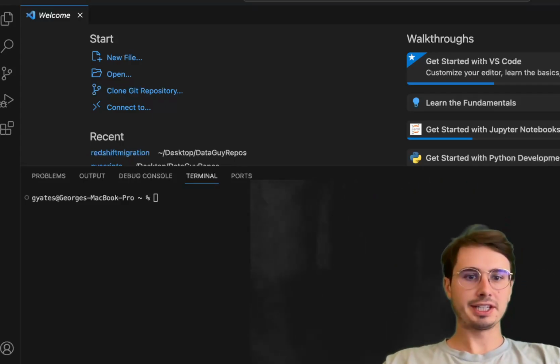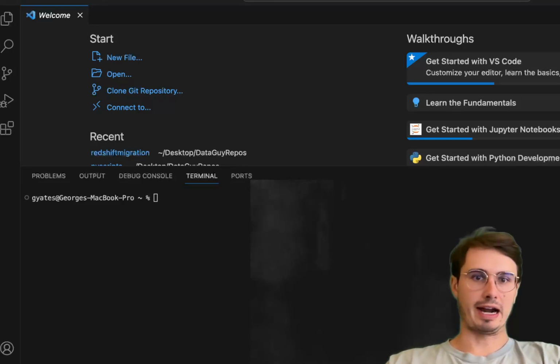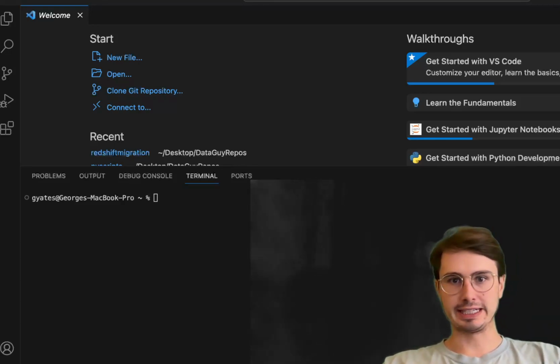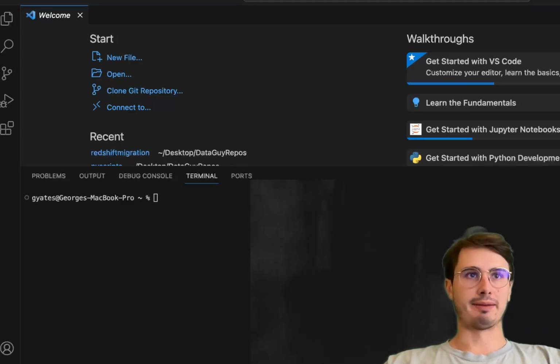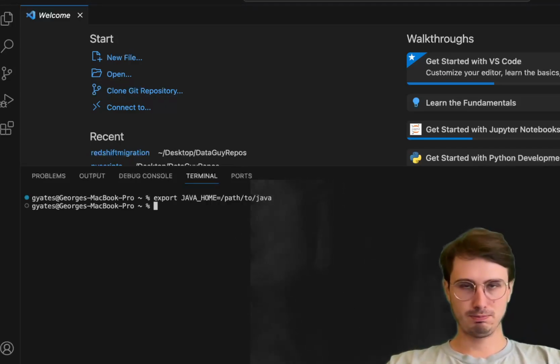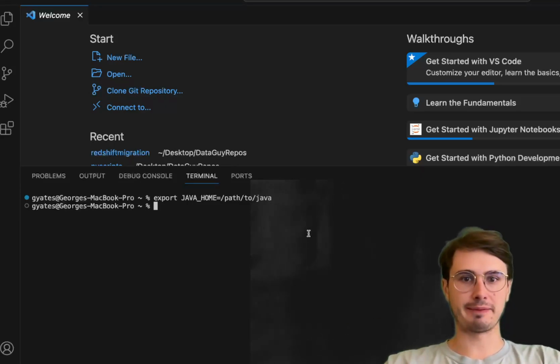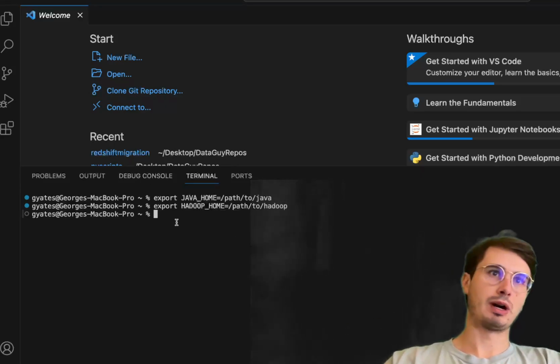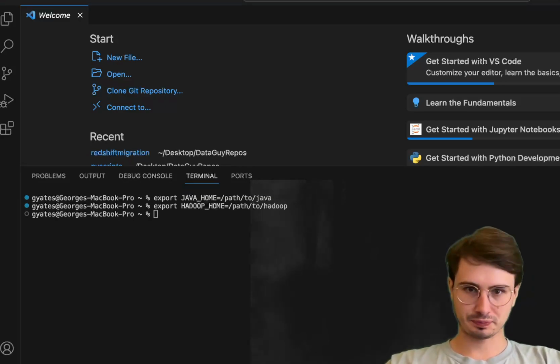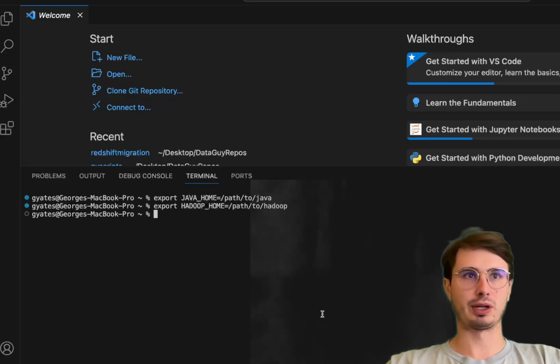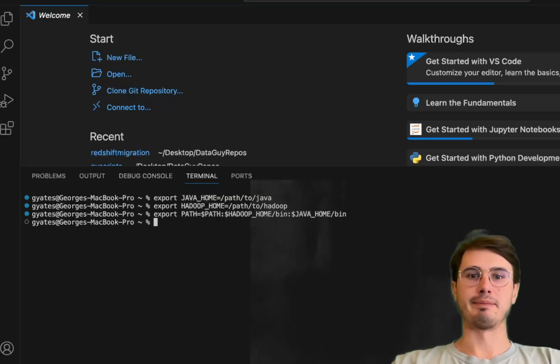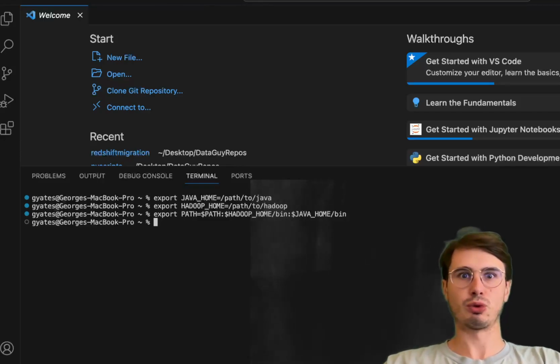So the first thing we're going to need to do is just set up our environment. So make sure you have Java 8 and Hadoop installed, and just set your Java home to wherever you want to reference your Java file at when you're using it. Same thing with the Hadoop home, reference Hadoop home, path to Hadoop, and then also just export this path as well. This will just help us with some of the rails we'll need for actually running this project.